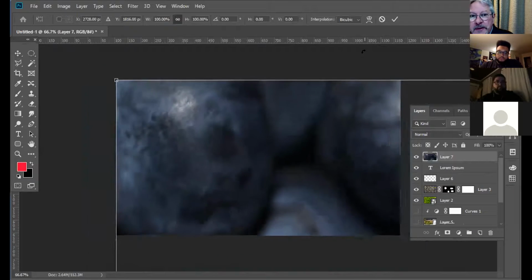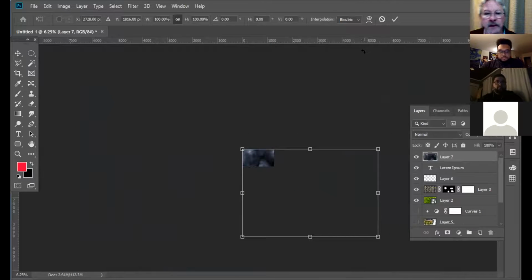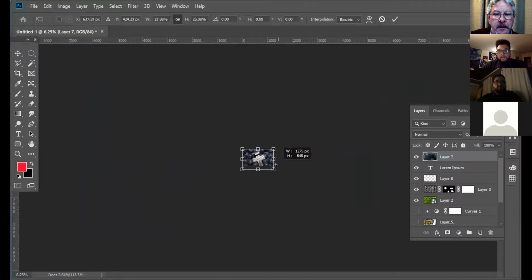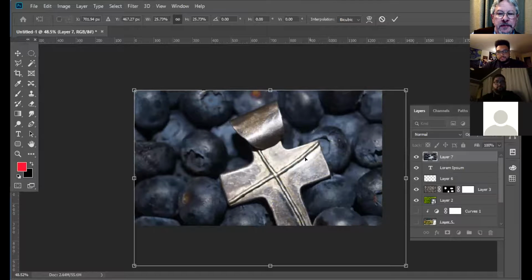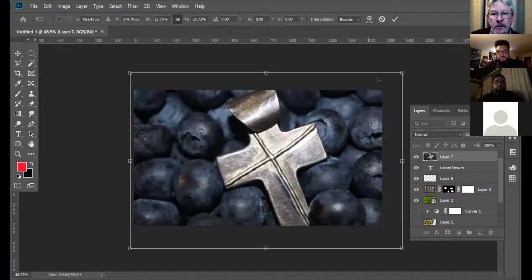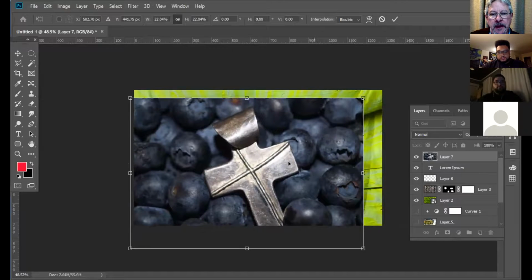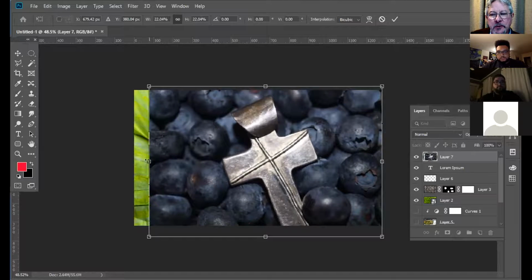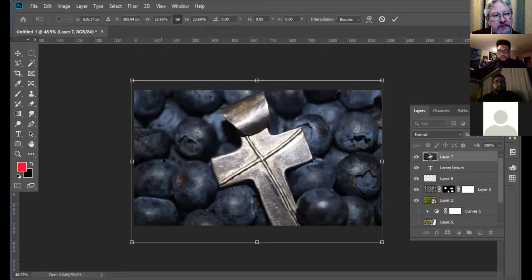Let's try zooming out here. So this is one of William's images. And I guess we're talking about soft selections, like feathering, like the ellipse.